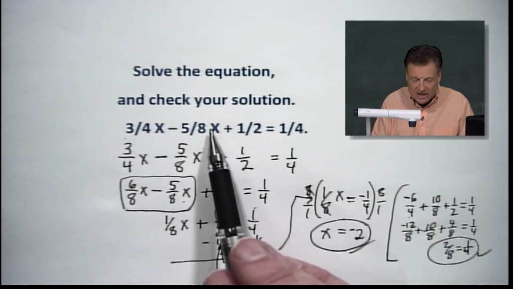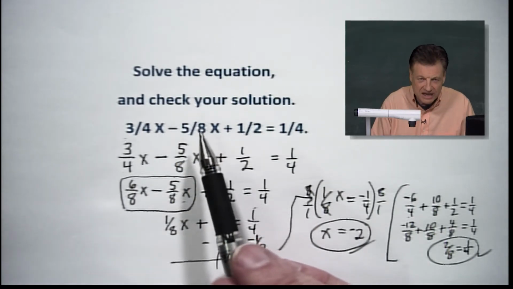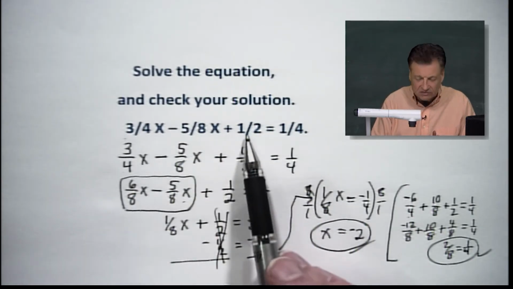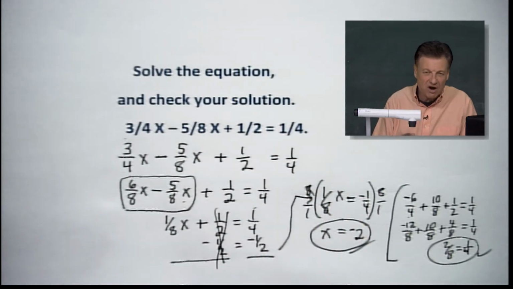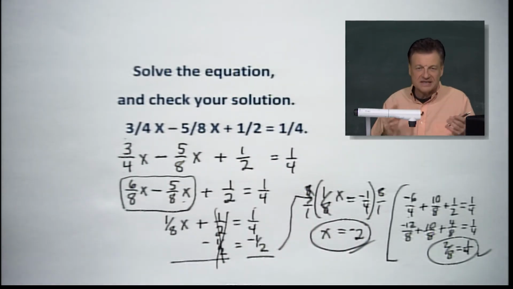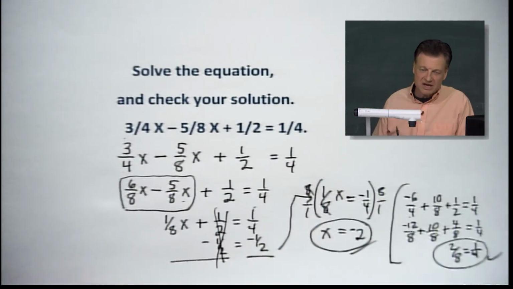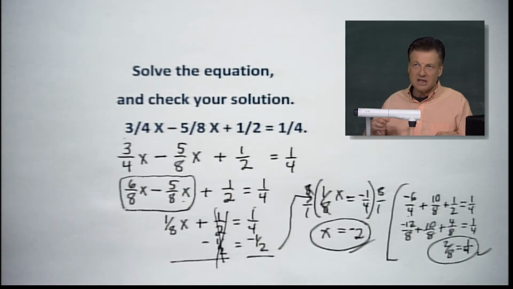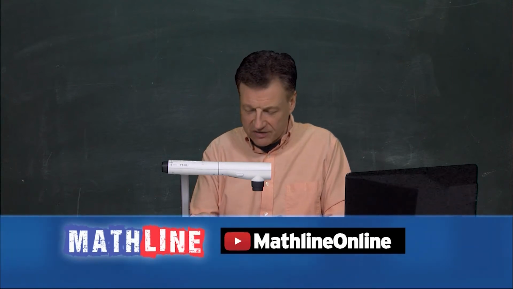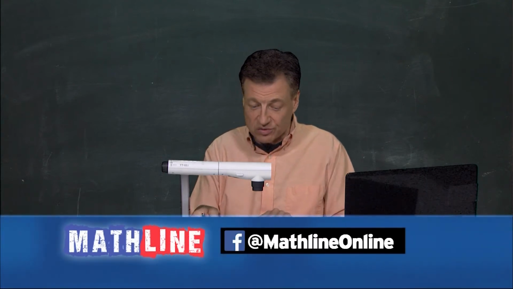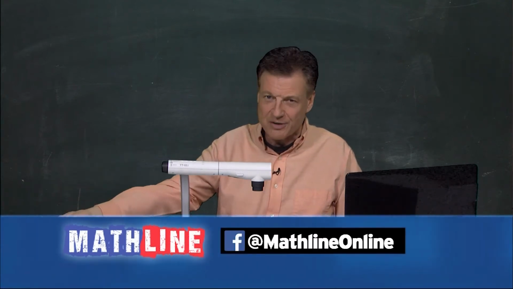Again, play your like terms if you get a problem like this. Put them together. And then work that half and that fourth, because usually you're going to see things like benchmark fractions. You might see a third or a sixth working together, things like that. But you're going to see some things that make it work. They're not trying to give you crazy fractions that are going to be like 29 or 56 or something like that. You're going to be able to work through them pretty quickly on those. If you do get a fractional type problem, you just got to know your rules. That's what the testing is all about, right?